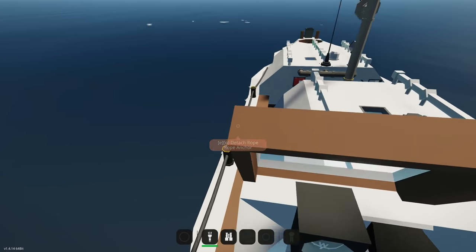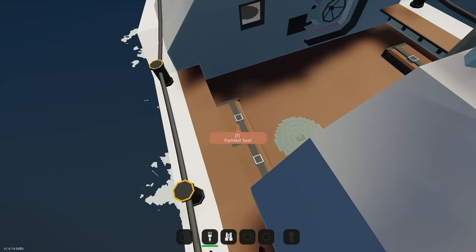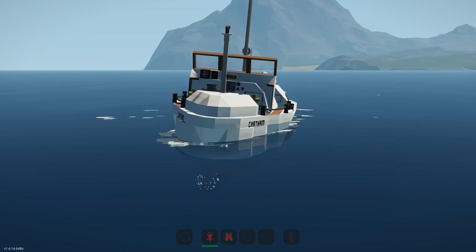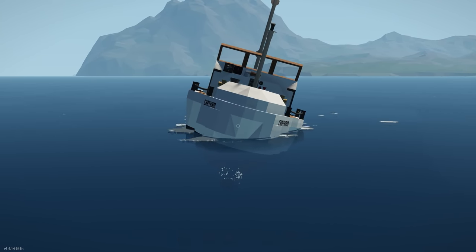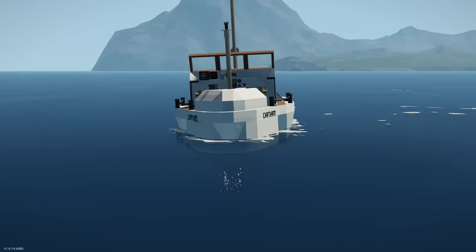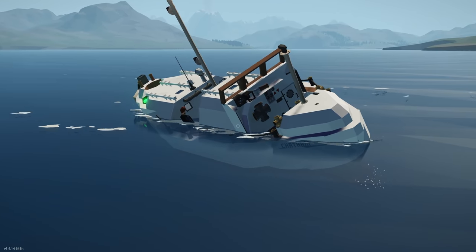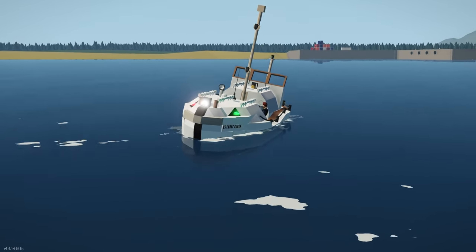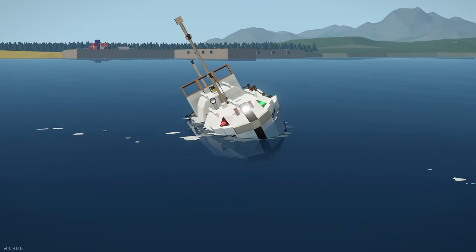And imagine that I'm an NPC and I go and sit here. Oh, now it's stable. You can see it's starting. Yeah, see, it's going on the other side now. And then, yeah. See, look. I wonder if that's because I got a little bit of water in that compartment there. But I don't know why it does that.